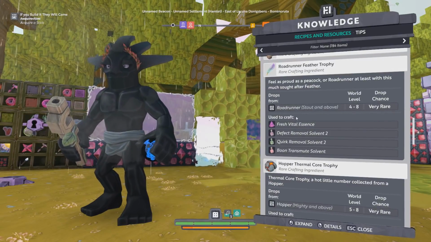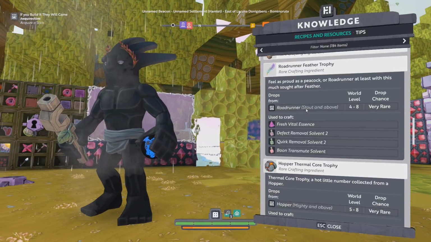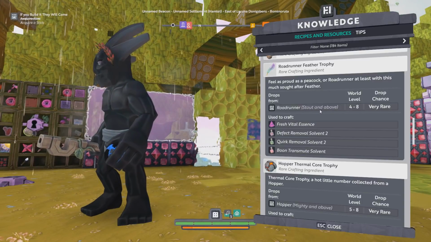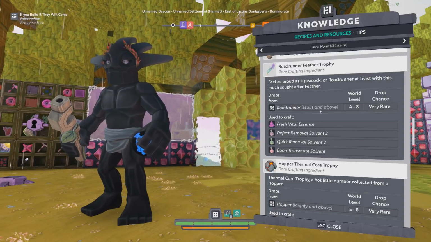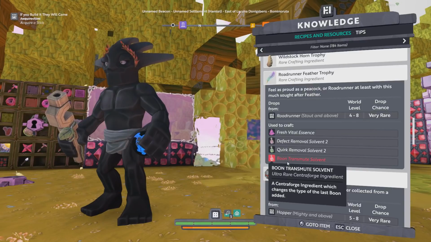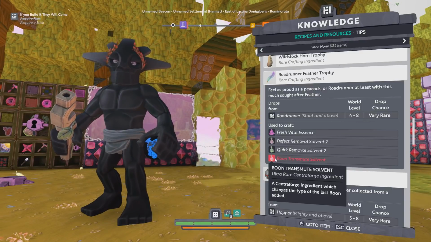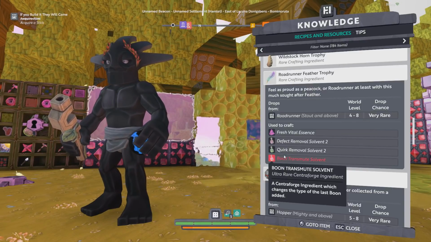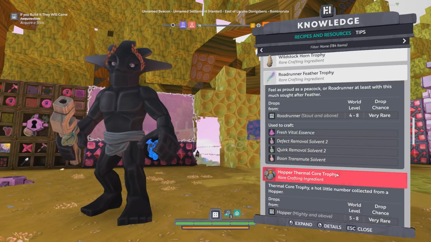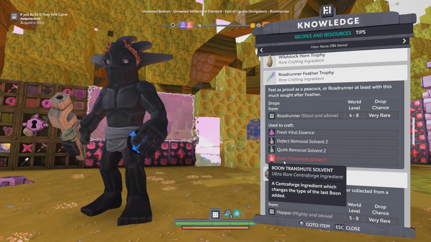Let's take a look at Roadrunner. Oh, nice. So Roadrunners only have to be stout and above. That's pretty cool. I don't think I've ever seen an elite Roadrunner. So world level 4 through 8. And while you're at it, you can come down here. It's like, oh, what would I ever want to use this thing for to begin with? So we got defect removal solvent, quirk removal solvent, and boon transmutation solvent.